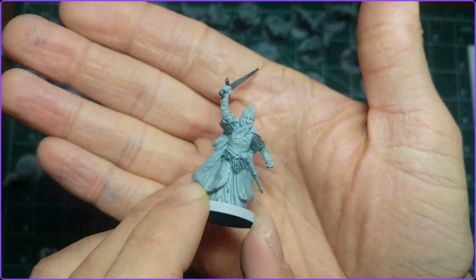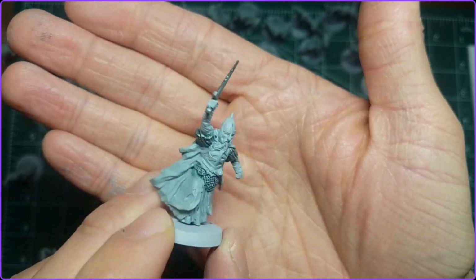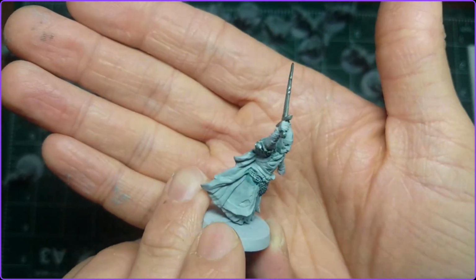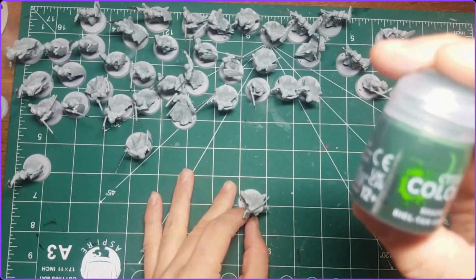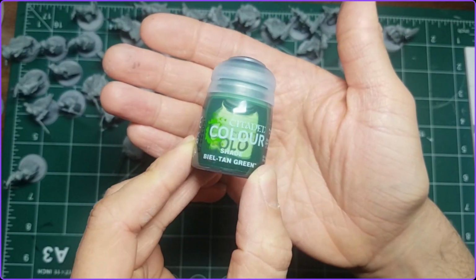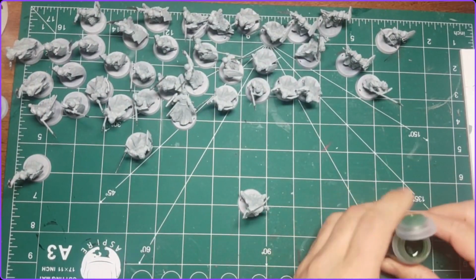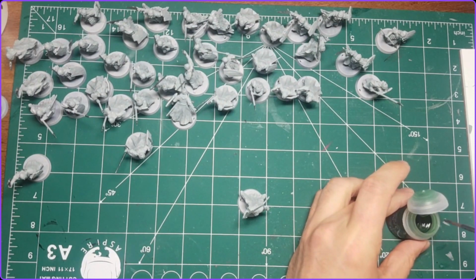Once we're happy with that, this is me just trying to get it focused onto the finger to show you, but you can see where all that greeny, bluish green has gone onto the weapon. It actually looks really better when you're close up and seeing the model. So you could possibly get away with not doing it if you're into a batch and you only want to buy the one colour, then by all means I would personally just buy the Biel-Tan green, and just cover the whole model in that, especially for the highlights and everything we're going to do.